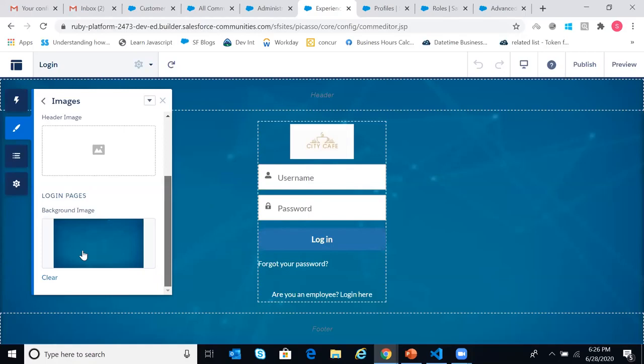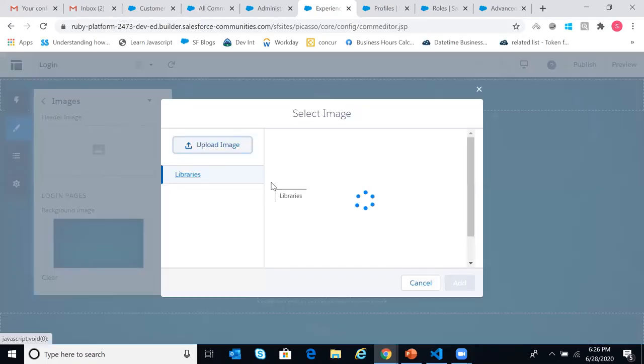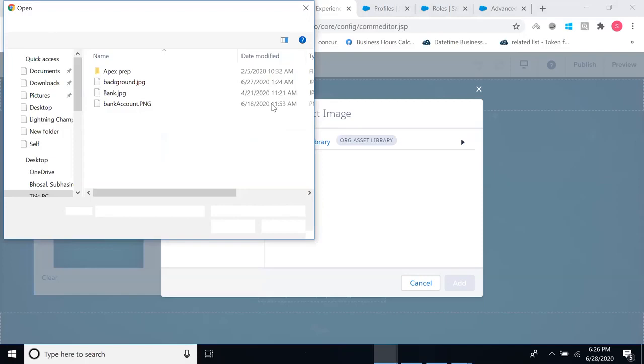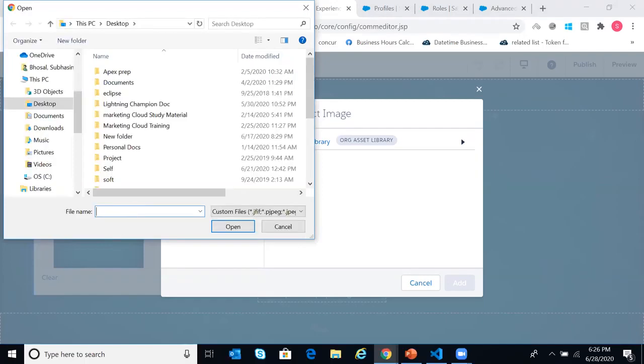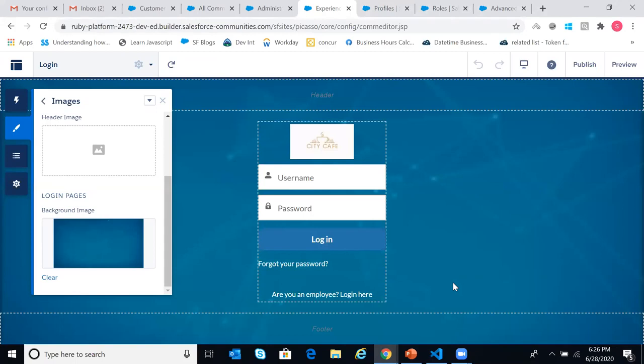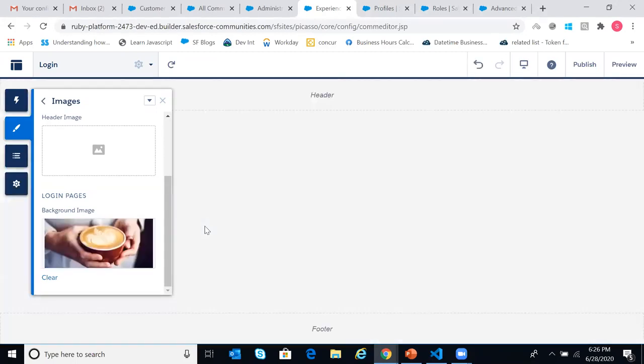Here instead of blue, I'll select my brand background. So this is done here.